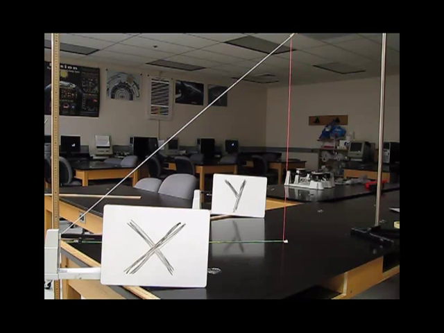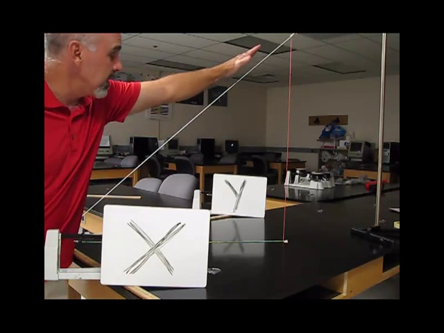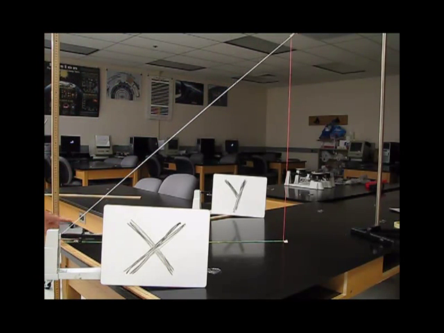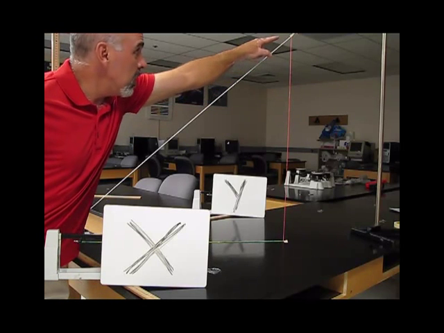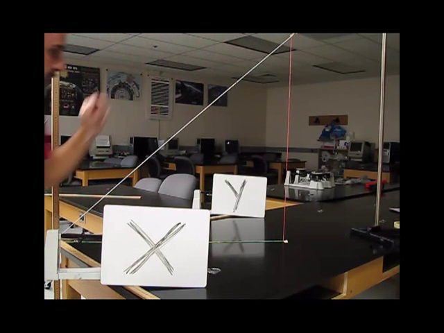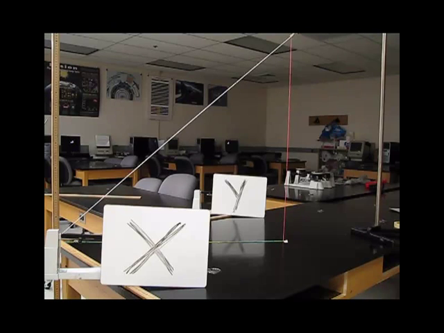I want to begin our discussion on three-dimensional vectors, and what I've set up here is a vector. You can see this white vector coming along this direction. So imagine this white piece of string represents a vector, and it's got a length along here, and I'm going to terminate the vector up there at that piece of masking tape.